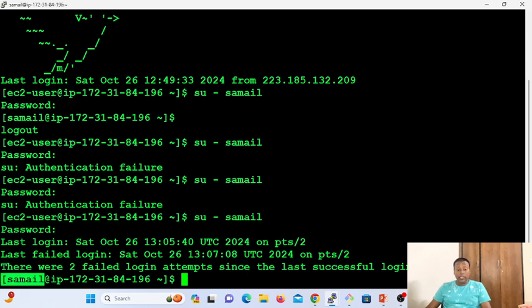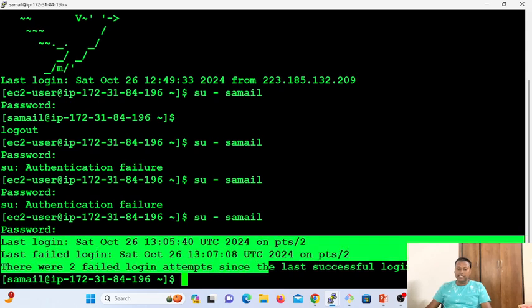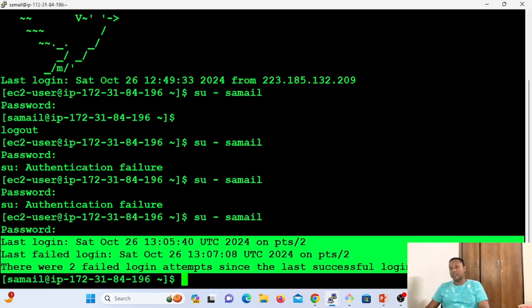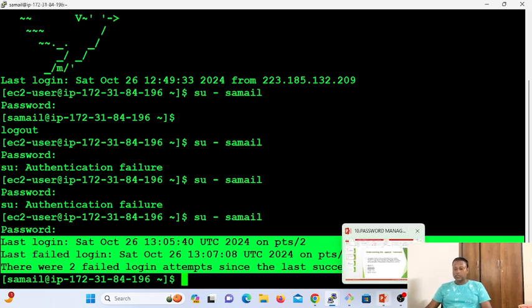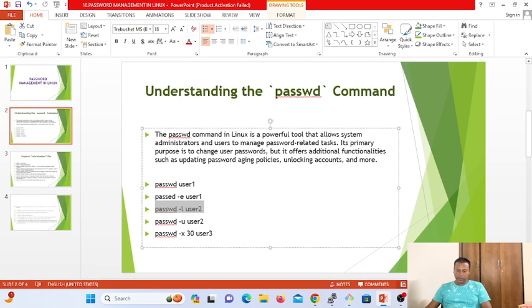I am able to log in with the Samail user, and it is showing the failed login because at that time the user account was locked, which I did manually to show you guys how to lock the user. All good, right? So like this, there are a lot of options. I can expand on that particular user.